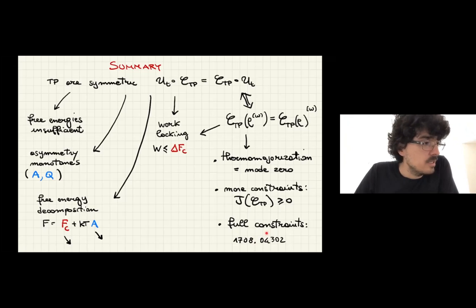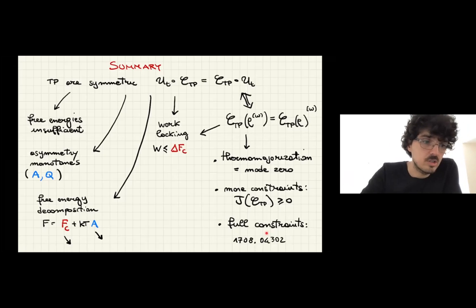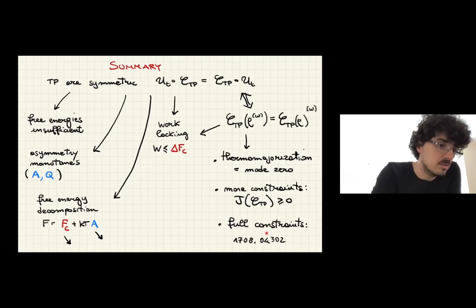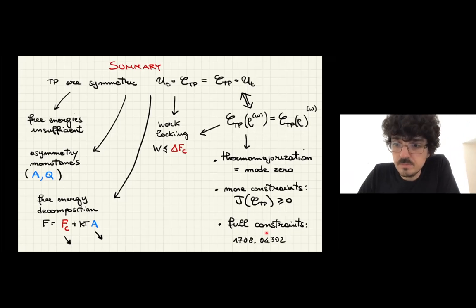Maybe I can kick off the questions with a question from Frank Steinhoff from YouTube. Frank is essentially asking whether there are any results which extend this not only to coherence but to generic superpositions, in the sense of the resource theory of superpositions, which is more general than just coherence.